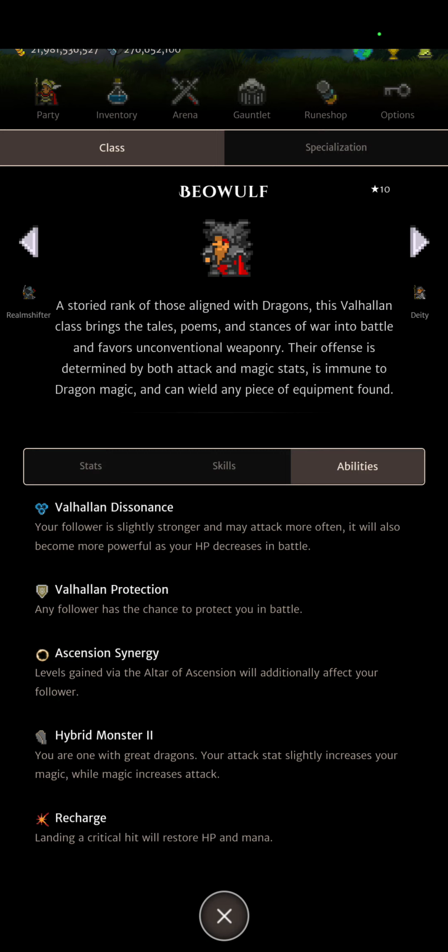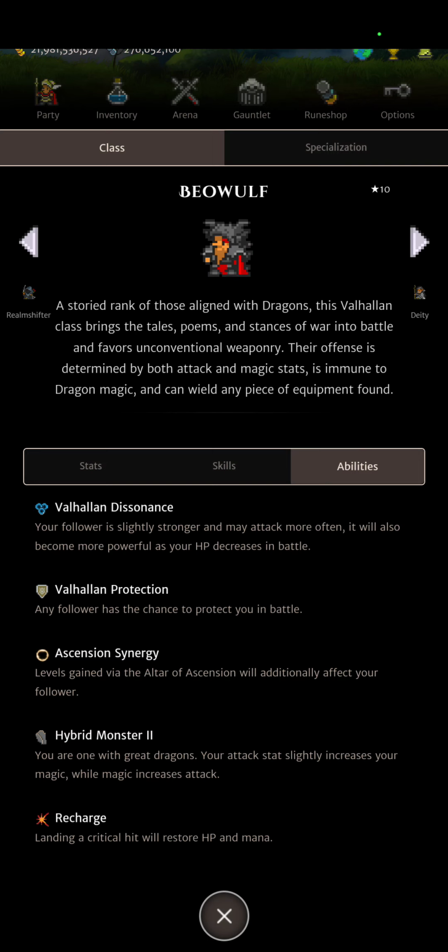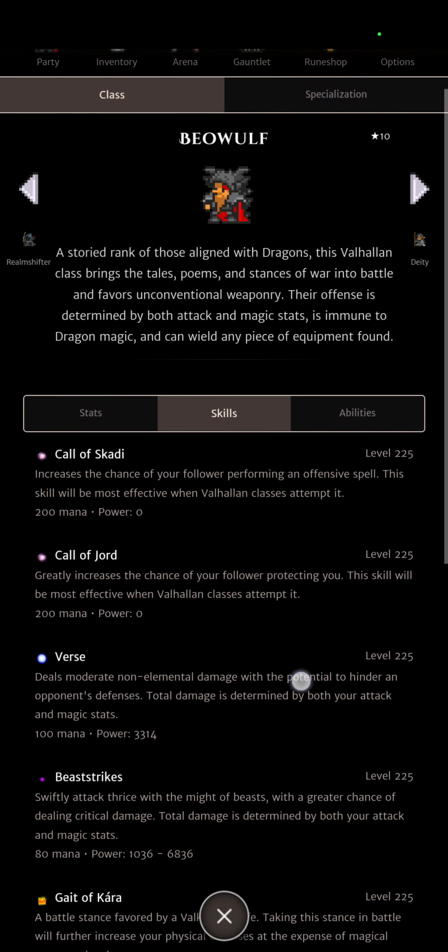Ascension Synergy: levels gained via Ascension will affect your follower pretty much. Hybrid Monster 2: you are one with Great Dragons. Your attack stat slightly increases your magic while your magic increases your attack. So you have hybrid damage. Recharge: landing a critical hit will restore HP and mana. So simple enough, simple enough.